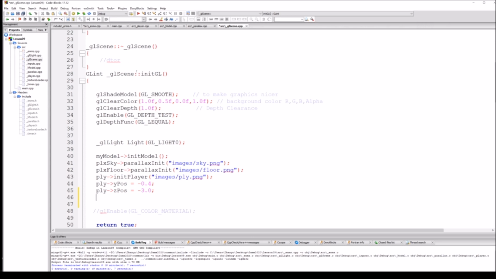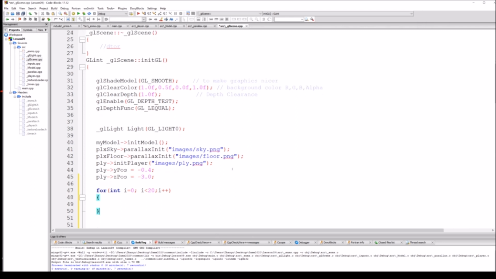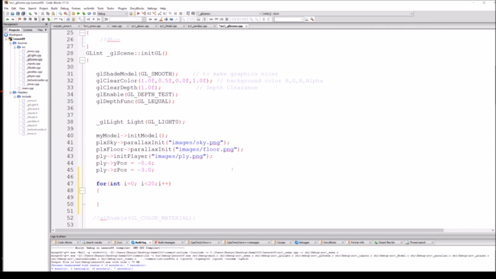So let's go back and let's initialize the rest of it. We need a for loop because we have 20. Let's say integer i equals 0 and i less than 20, and i plus plus. Of course, you can design this the way you want. I'm just giving you the basic structure of how you're going to do this, but feel free to apply whatever you like to apply. This is one way of writing very basic code. You obviously can change anything in here.